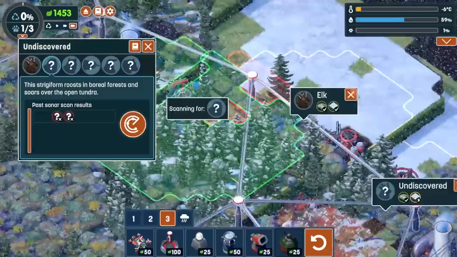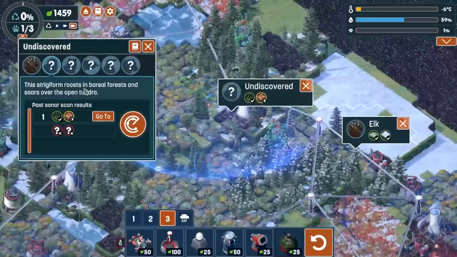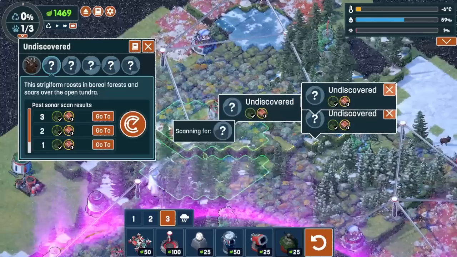Ooh, okay, we got this. What is this? Some sort of owl? The wise elders of the woods.